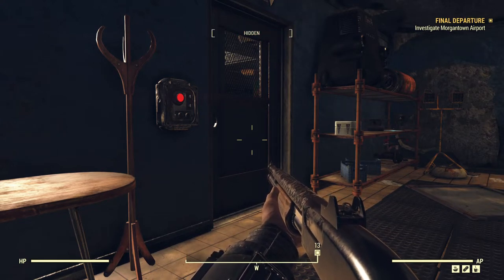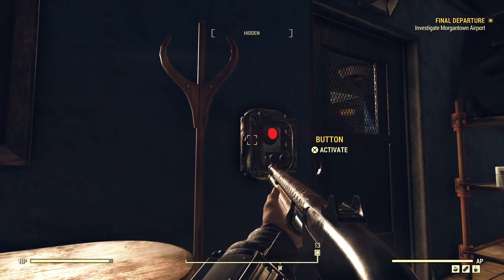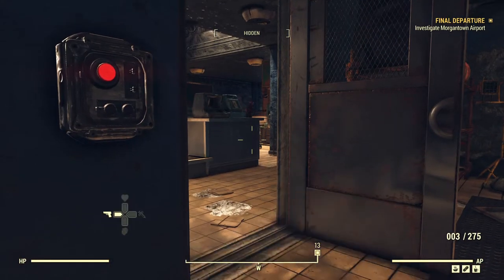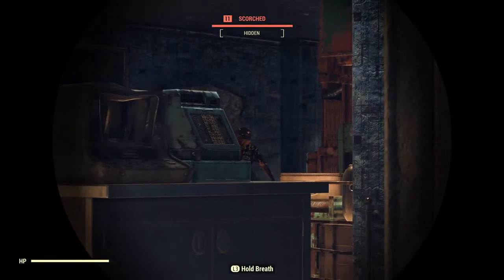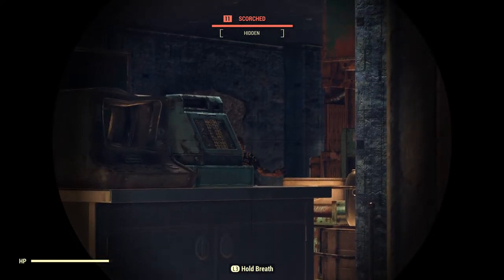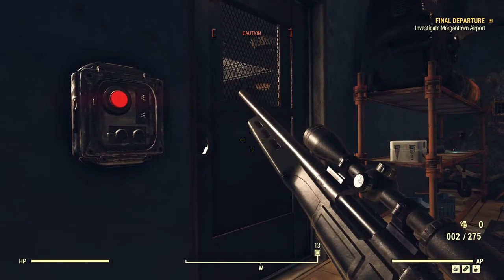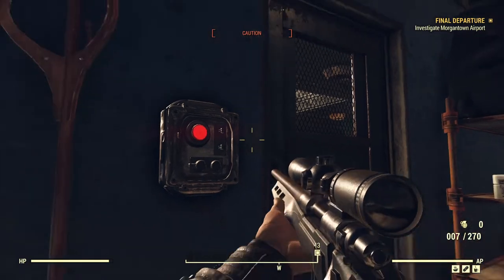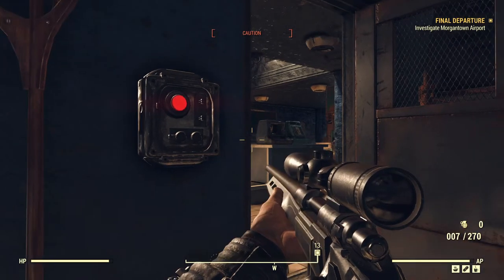Let's see if they can open the door from their side. Something tells me they can't. That little, let's see if we can't. Come on. Oh, dang it. That beep sound you hear is them actually going through the metal detector.